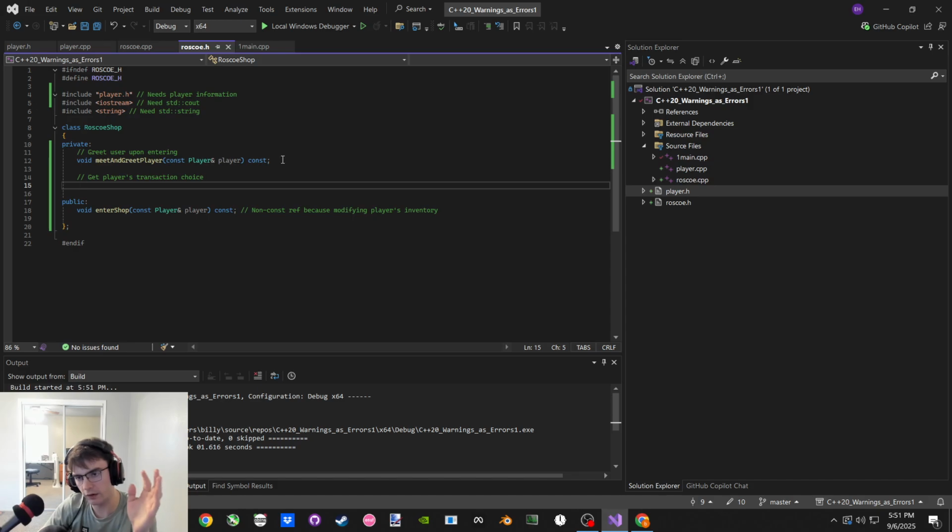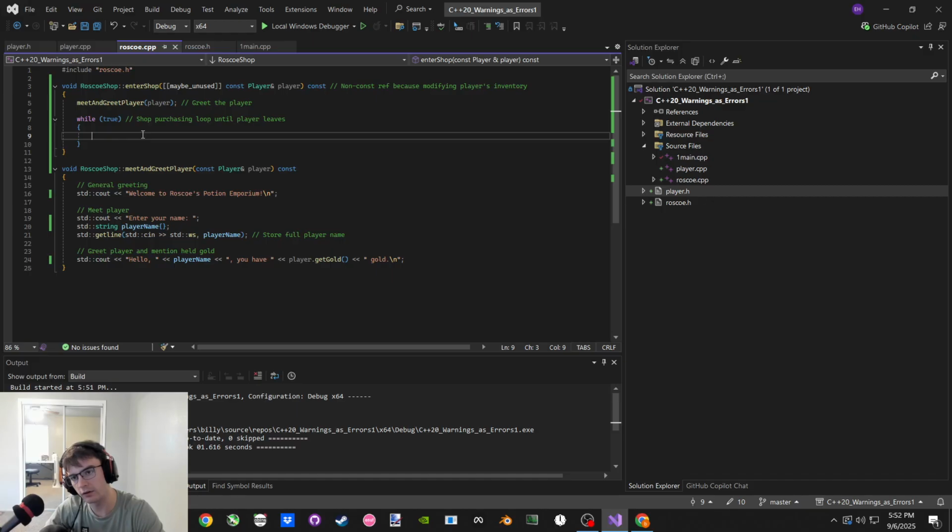He might quit the transaction or he might buy something. We'll say void get player transaction choice, or how about just get player choice? That's fine. Doesn't take anything. It's a const. Get player's choice? I guess so, right? It's not going to change anything in the shop, not yet, because we're not changing the inventory with it.